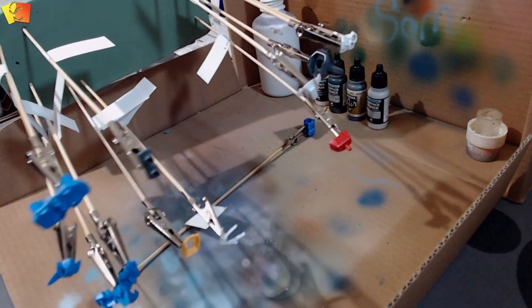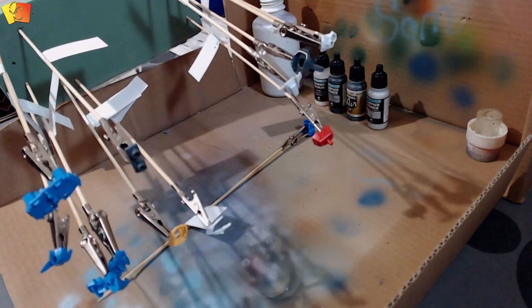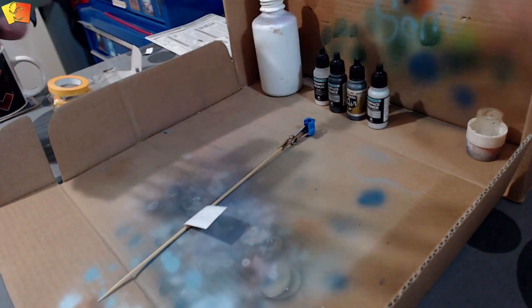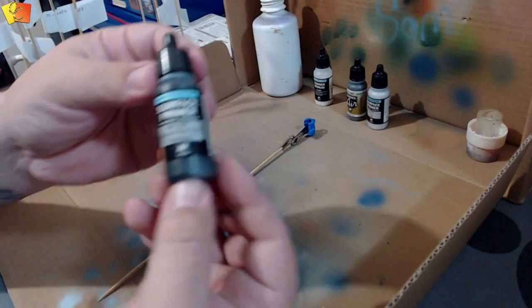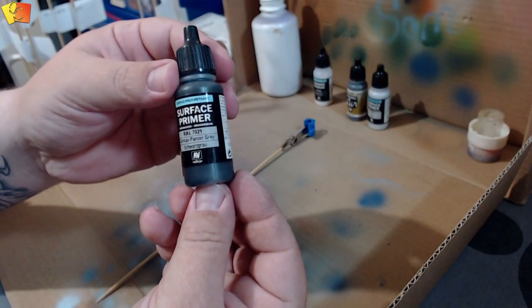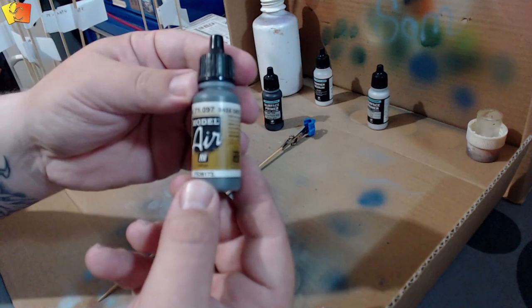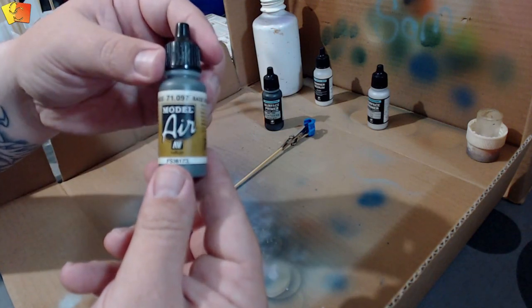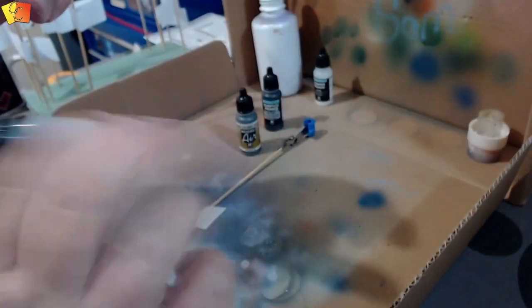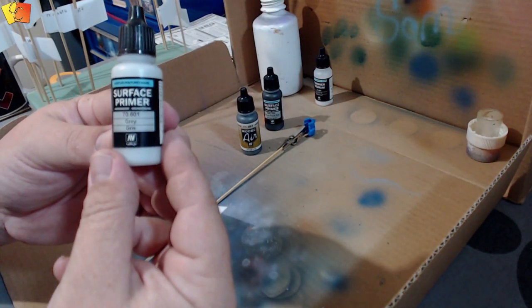So as you can see, I've got all of the pieces all snapped off the sprue, and I've cleaned them up, got all the little nubs and stuff off. I've got them all on these sticks, ready to be primed. With the primer, we've got a couple of different colours. We've got a dark primer, this one here, surface primer, that's the dark German panzer grey. And then we've got a medium primer, which is just a base grey, and we've also got the light grey acrylic polyurethane surface primer.